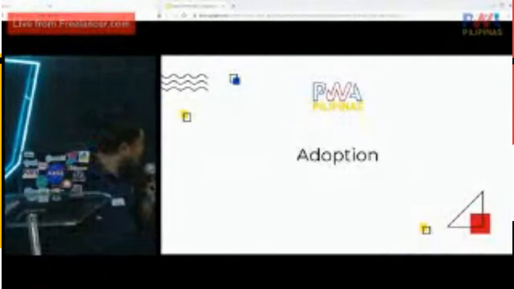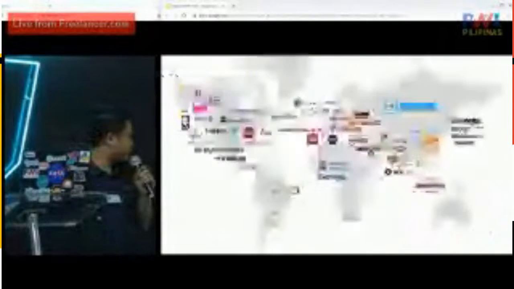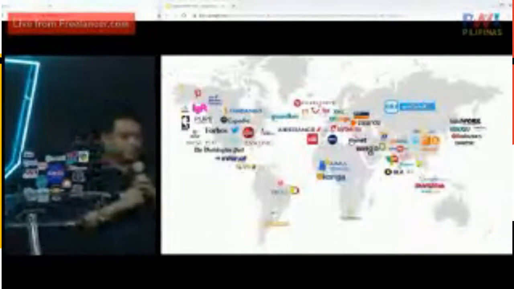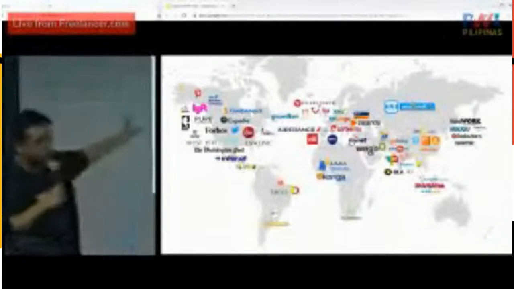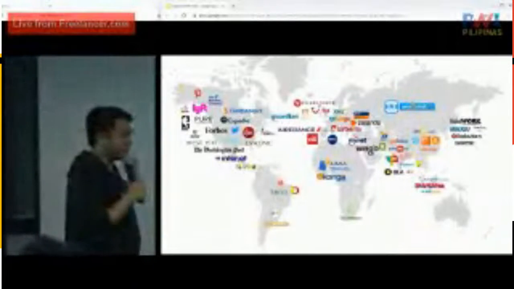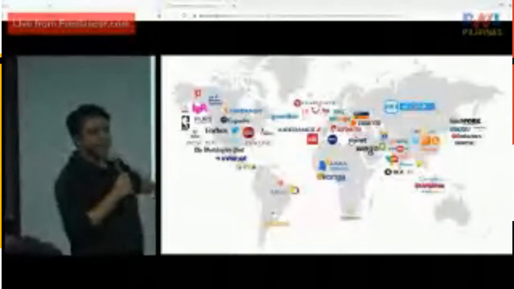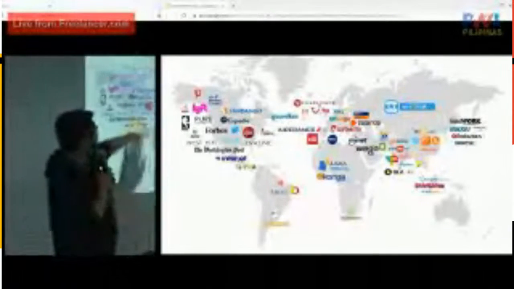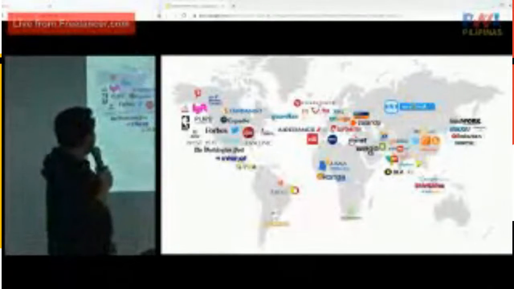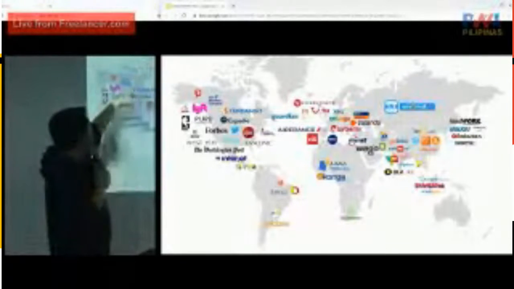But basically, it's the same with Android, except that they are reluctant in adding some of the standards. Adoption of progressive web apps. As I've shown you earlier, countries around the world have their representatives. Let's say in the US, we have Twitter, CNET. In Canada, we have Pinterest and Lyft.